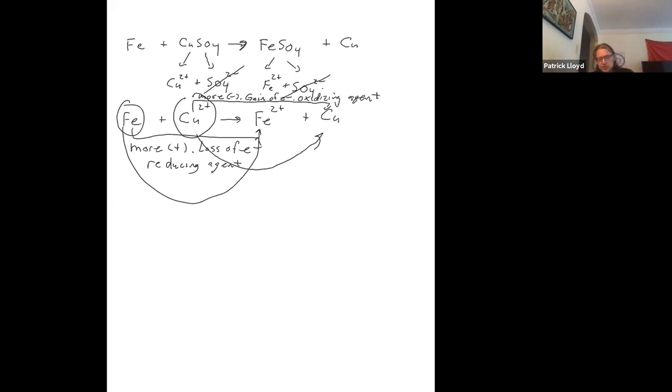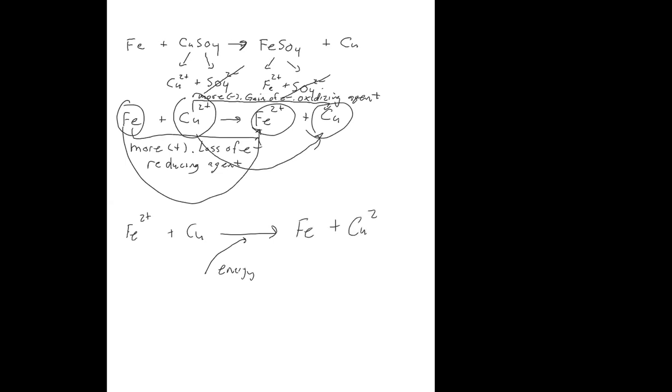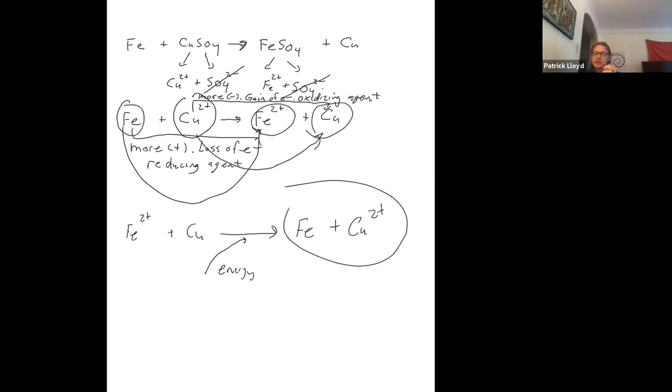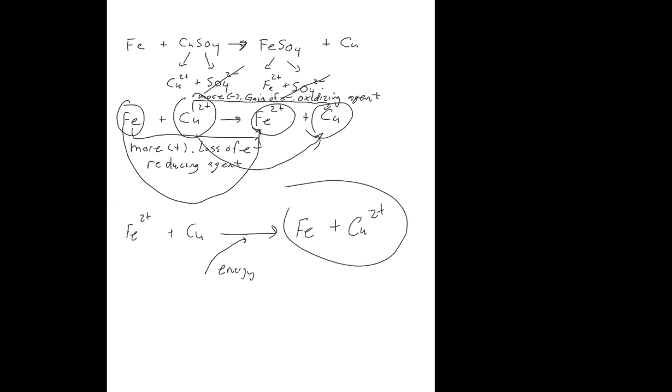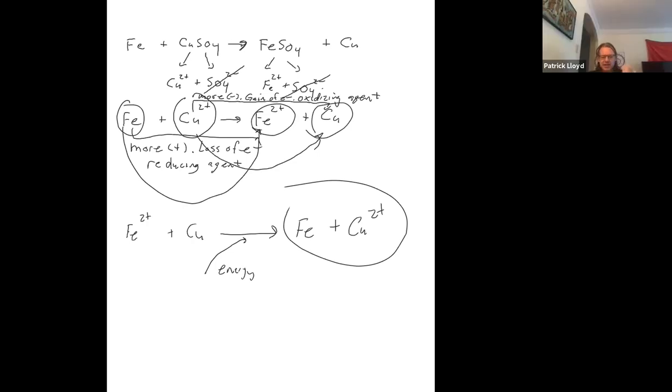What you can do is take these products and put energy back in. I'll write it like this: you're putting energy into the reaction, and then you can push it back to the starting point. Right? So now you've recharged your battery. You now have the iron and copper 2. You can disconnect it from the charging port, plug it back into your circuit, and then this reaction will happen again. Generally there are limits to how many times you can do that. It just has to do with the particular chemistry of each element that's involved, as well as the design of the device.